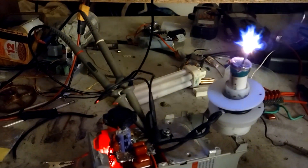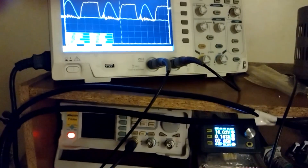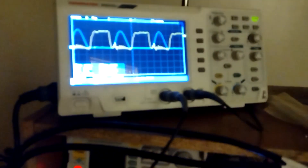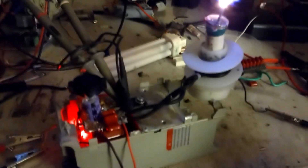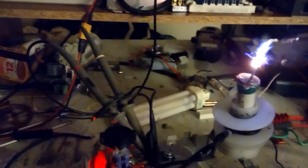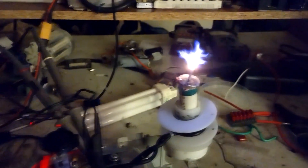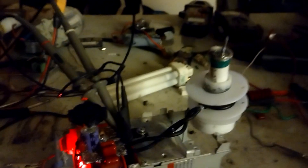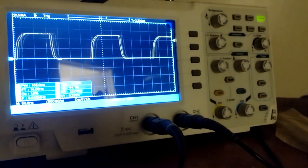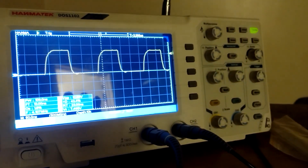It runs pretty good. I'm getting a pretty good deal out of these through-hole gate drivers. I'm pretty sure I could do this at maybe 4.5 to 5 megahertz without much problem with the 12-volt gate drive on this particular FET, while still pulling off the fairly stiff drive. Now that I know this works, I'm basically going to try to wind a slightly bigger coil with thicker wire. I like to have that 4 megahertz flame, so that's about where I'm going to have it running.